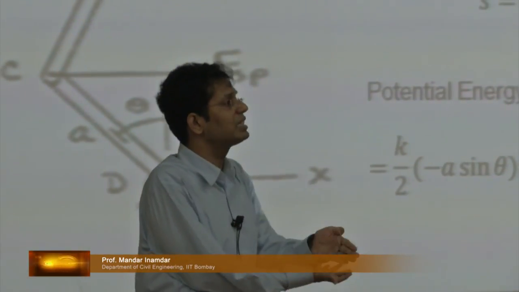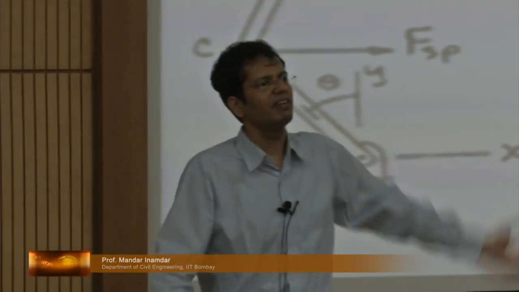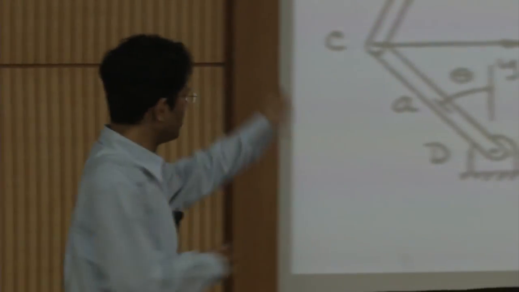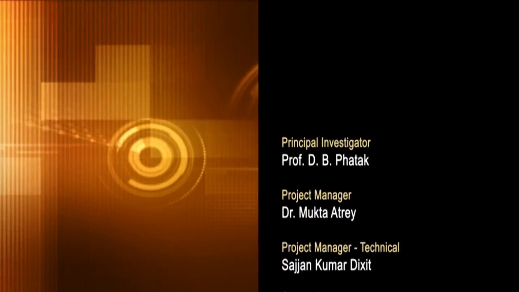Because we are looking only at the stability, this is good. But if you want to find out the second position of equilibrium, which is at finite theta, then this approach will not work. But if you are interested only in knowing if theta equal to 0 is stable or not, this is perfect. Much easier and much simpler to do. And we'll solve a few problems after the tea break, where we'll actually not go into this complete sine and cos theta, but use this simple approximation.